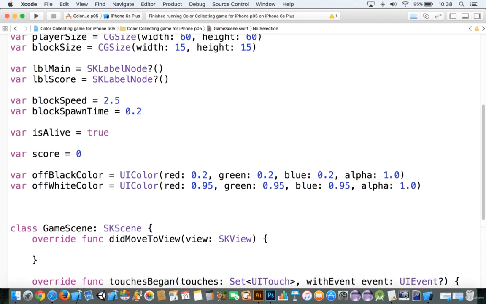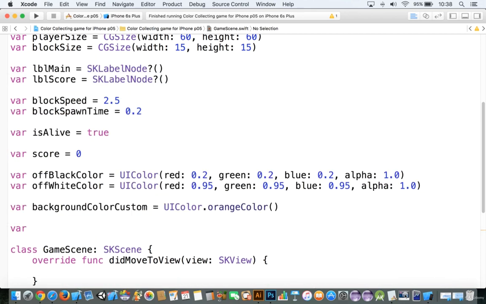And what we'll do is add in some more items here that work specifically with the game. For example, we could add in a backgroundColorCustom, and we'll just make it equal to UIColor.orange.